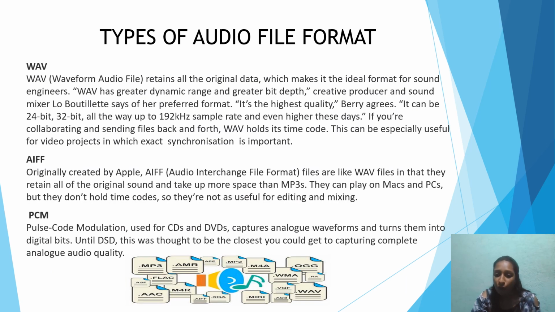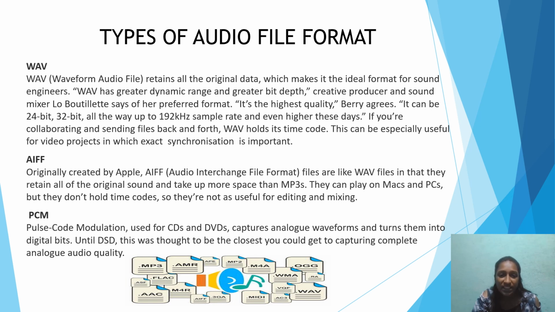Next, types of audio file format. WAV. WAV stands for Waveform Audio File. It retains all the original data, which makes it the ideal format for sound engineers, creative producers, and sound mixers. It is the highest quality. It can have 24-bit, 32-bit, and go up to a 192 kilohertz sample rate and even higher these days.